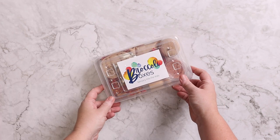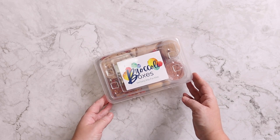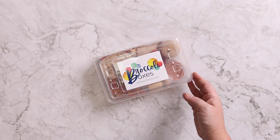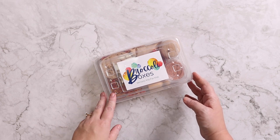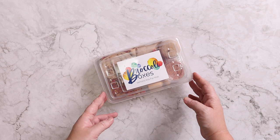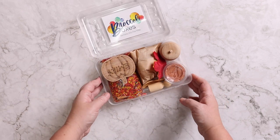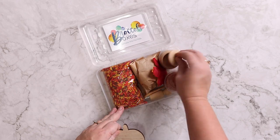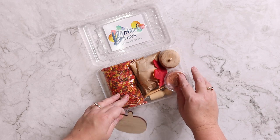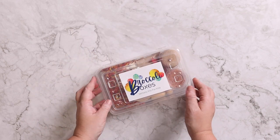The last essential that we keep in car schooling is a sensory item of some kind. These are fantastic for if we're anxious, if we have a long wait, or if we just need to kind of calm down. I love the broccoli boxes minis for this, but we've used all kinds of sensory items in the past. This is just a pencil case that has all of the little sensory things — basically an on-the-go sensory bin for her to play with in the car as she needs it.